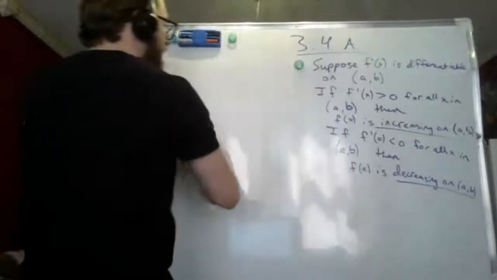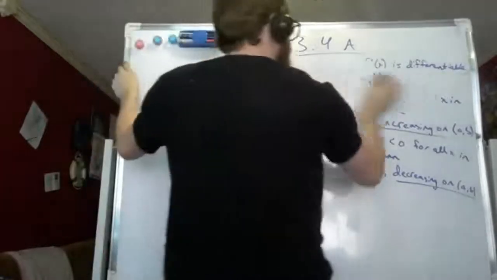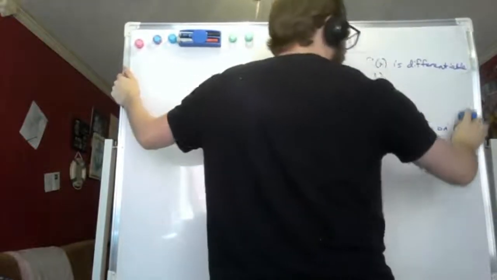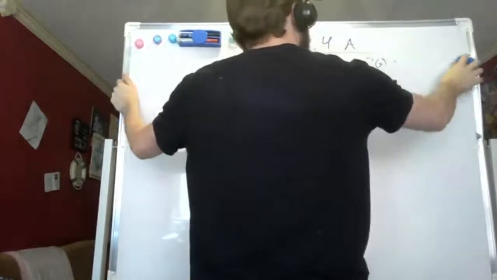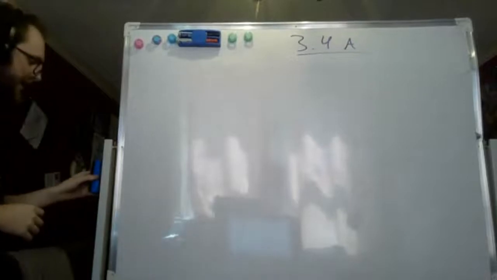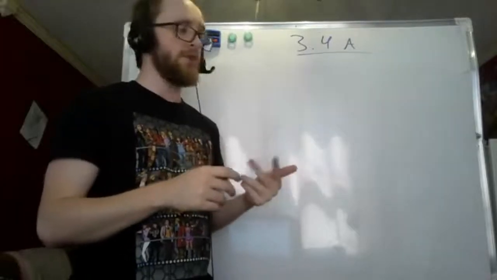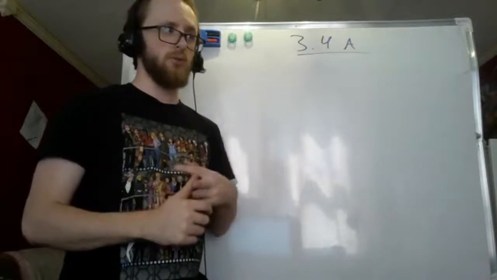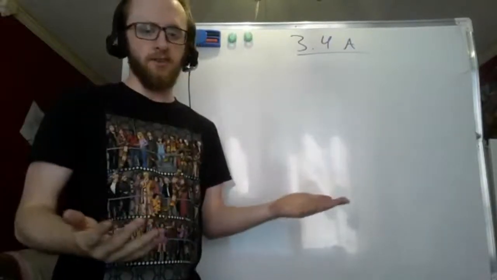Well, mostly the kind of questions you're going to get is, given a particular function, where is it increasing? Where is it decreasing? Where is it doing neither? Well, what does that mean? Where is the derivative not increasing or decreasing? Well, we've already discussed that if it's positive, that's increasing, and if it's negative, it's decreasing. The only way a derivative could be neither is, well, one of two ways. One, it could be undefined, or two, the slope could be zero. In the case where a slope is zero, then it can't be increasing or decreasing.